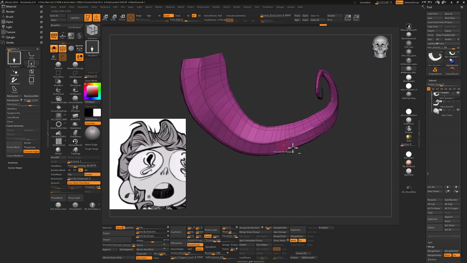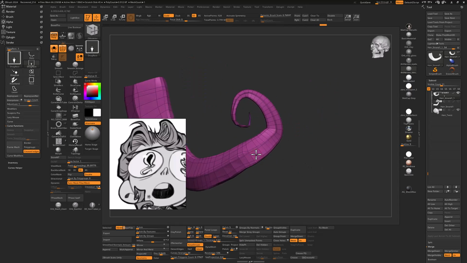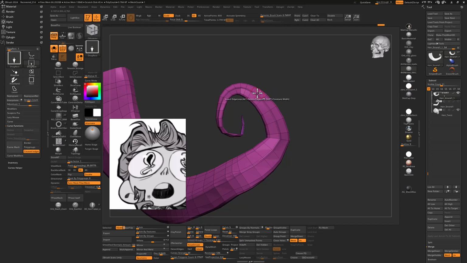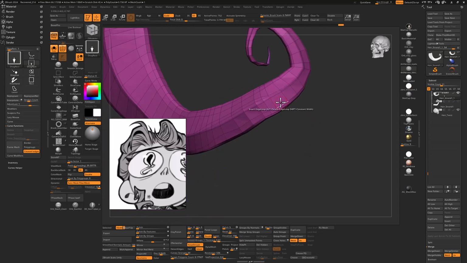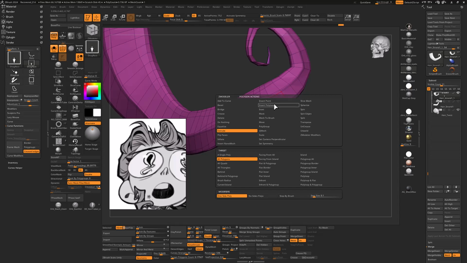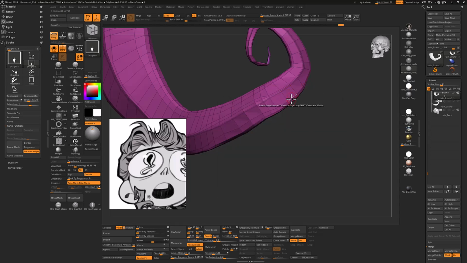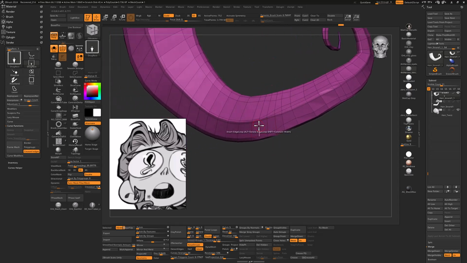Let's do, I'll get rid of a few here too. Maybe that one, this one, this one. If you notice you're accidentally clicking a polygon or something, it might do something you don't want when you have ZModeler on. So there's always the option, when it's on the polygon, to just say do nothing. Whatever you select, you hit space, and then you can assign what function you want. In this case, I'm using insert on the edges, and then holding Alt to delete.